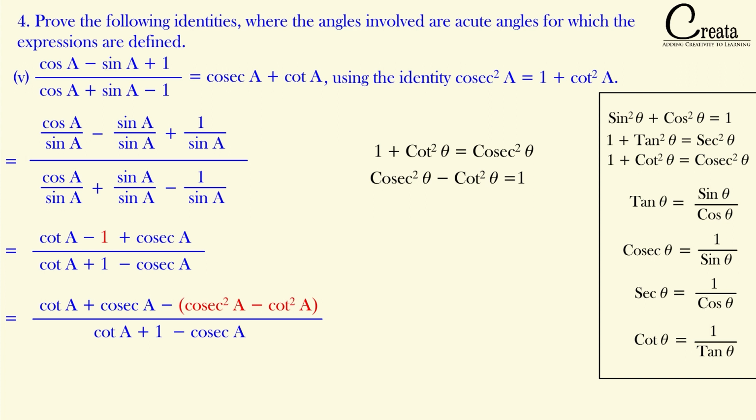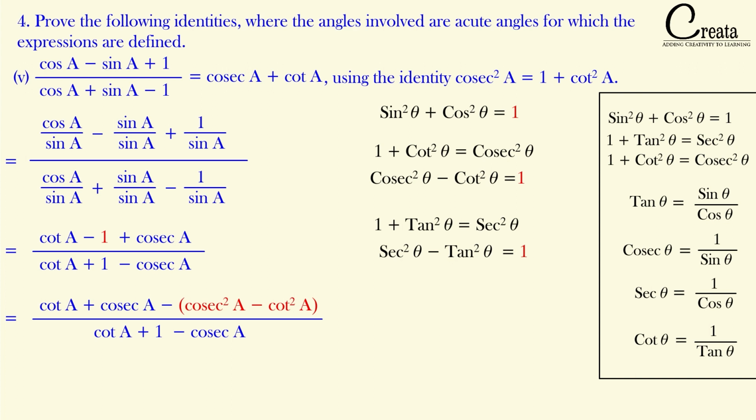Many times in trigonometric identity questions, you are left with the value 1 and you can play with this 1 using the 3 trigonometric identities. That is, you can replace this 1 with sin square theta plus cos square theta, or sec square theta minus tan square theta, or cosec square theta minus cot square theta. You can play with 1 in different forms. This is important. If you don't have any further way to proceed with the identity equation or the given equation, you can play with this 1 using the 3 trigonometric identities.